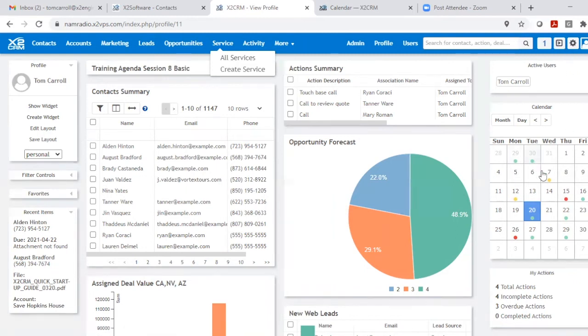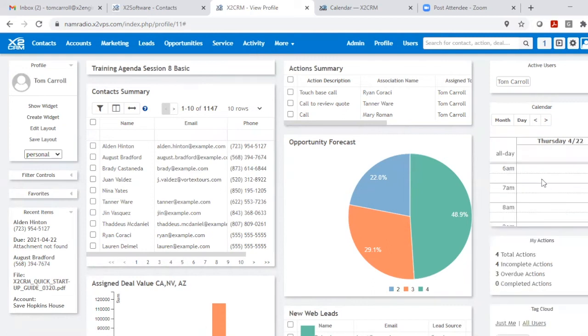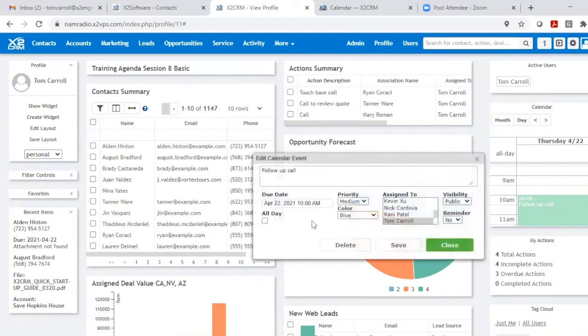If you want to take a quick glance at your calendar, you can open up this column and see the calendar. Notice that the dots indicate there are appointments or events on those days. The colors associated, those blues would be mine. So let's say I open up and, oh gosh, what do I have going on the 22nd? If I click down on that, it's going to open up the day view of that calendar, and I can see, oh, at 10 o'clock, I have this follow-up call that I need to do. If I click down on that, I can see the detail of that call.